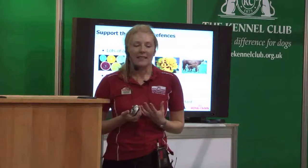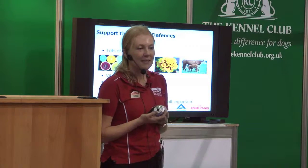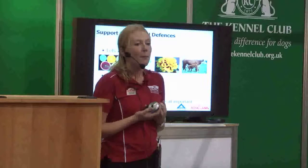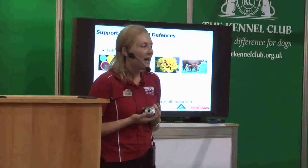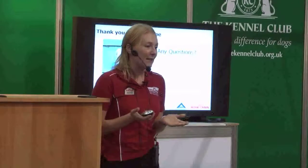When looking to support the natural defenses, there are a few key things to look for within the diet — particularly high levels of vitamins, especially vitamin C and vitamin E. You can also look for pigments such as lutein and beta-carotene, and other nutrients such as taurine are all really beneficial. Polyphenols are sometimes mentioned and they're a very powerful source of antioxidants. All of these have a real beneficial effect throughout the puppy's lifetime. I hope that in those 20 minutes I've at least given you some useful information, and if you have any questions, I'll be very pleased to take them.